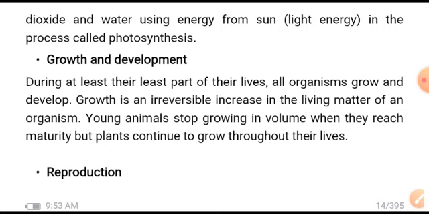You can't say that a plant has stopped growing, but you can look at a human being and say that this animal has already stopped growing. It has reached maturity. So plants grow continuously, whereas animals have a certain period when they stop growing. This is what we call growth and development. So living organisms have a point where they start to grow and a point where they stop growing, for animals, but for plants, they continue.